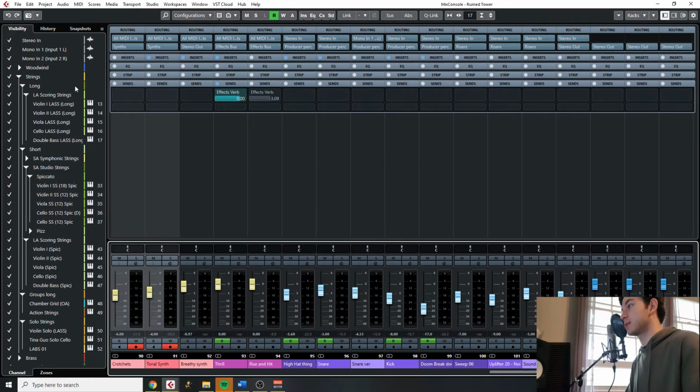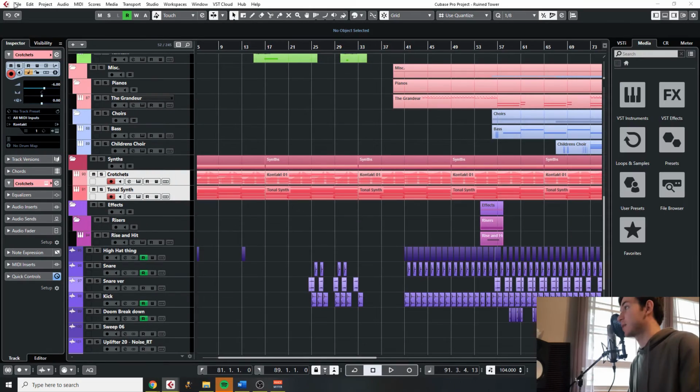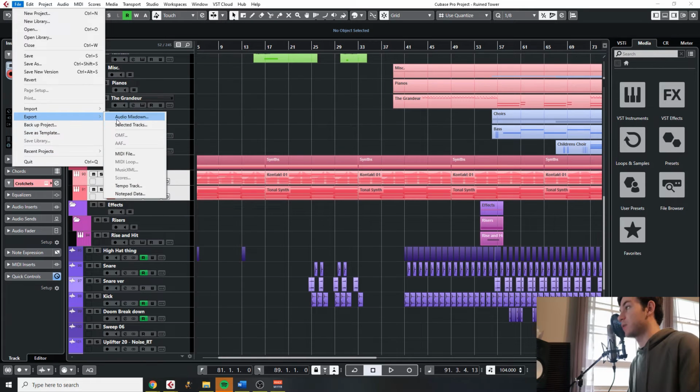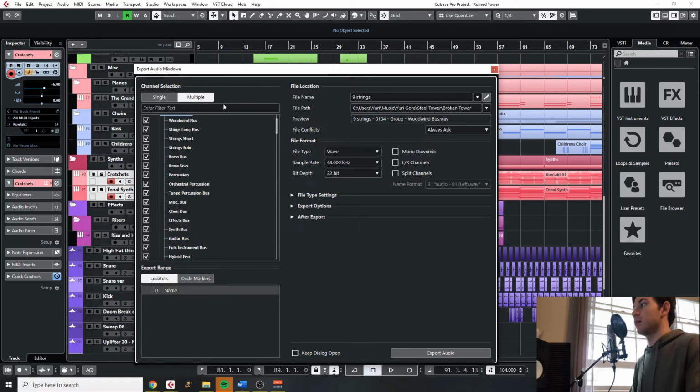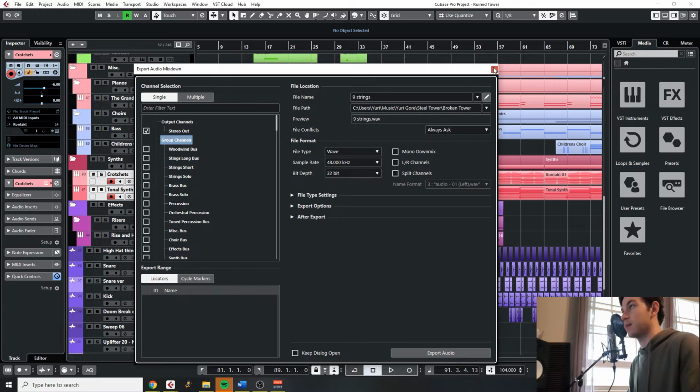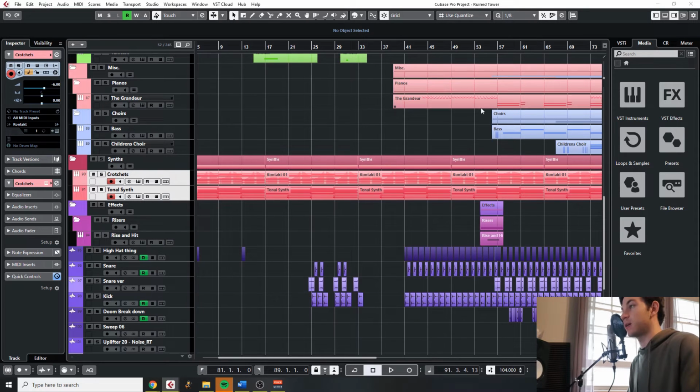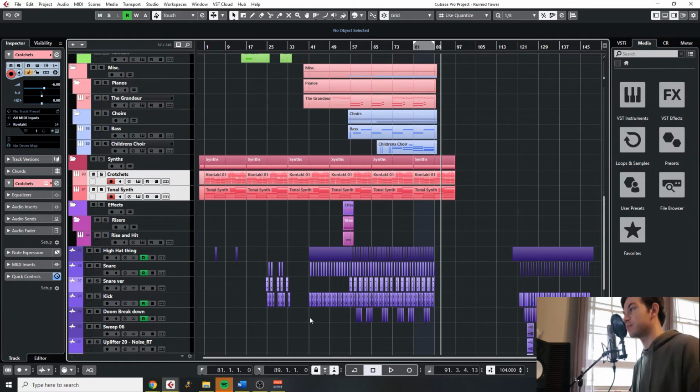If you've done your buses properly over here, then in Cubase you can just go File, Export, Audio Mixdown, Multiple, go down to your group channels and export all the group channels. It's probably the easiest way to do it. I wanted to make it much more simple. I didn't want to have 100 different stems. I wanted the ones that were needed. So I went through specifically and went, okay, this one's going to use this, and that, or whatever.